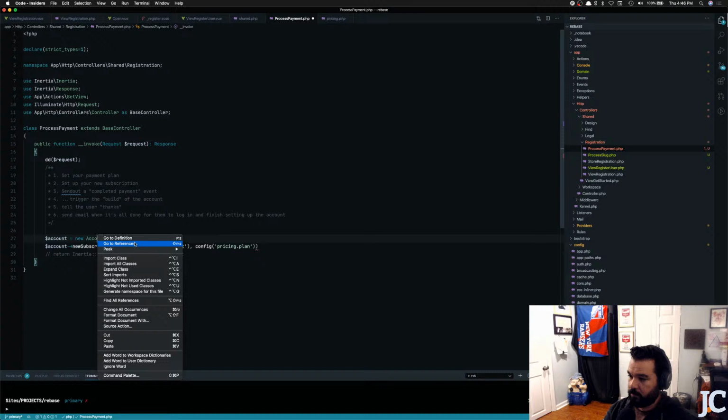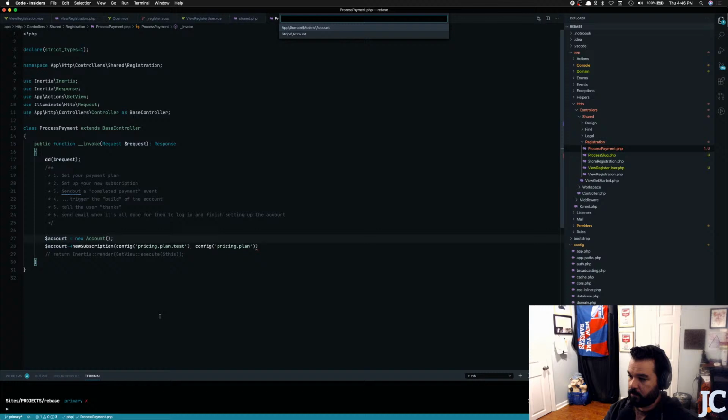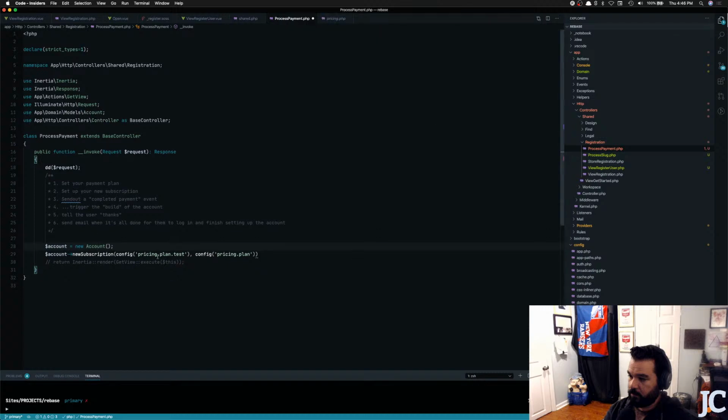Why is that not working? Import class. It is a model. So I'm pulling it from my model saying, okay, give us a new account because it has the new subscription stuff on this. So normally with Cashier, it uses user as your billable model, but in this case, I've changed it to be account. So new up that, new subscription, send that over. So we have pricing, we have the test plan ID, and the payment. So the payment one is what, I think, for this guy.